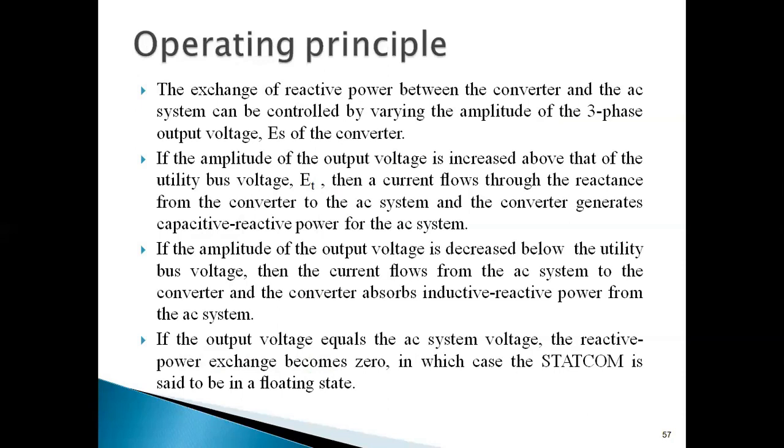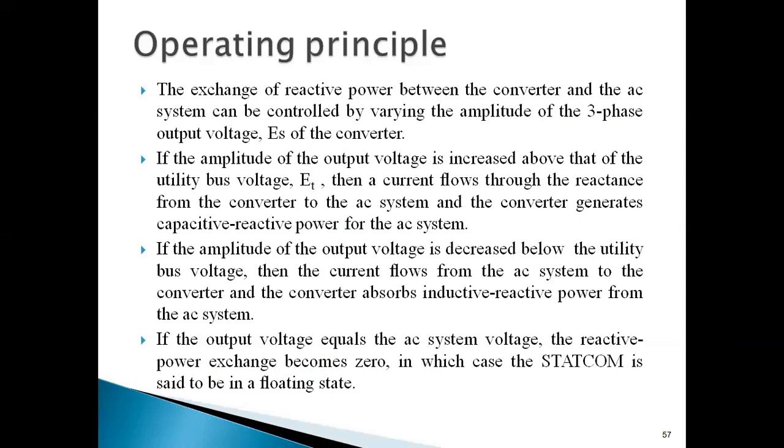It is too much text. Let me tell. The concept is very simple. The exchange of reactive power between the converter and the AC system can be controlled by varying the amplitude of the three-phase output voltage (ES) of the converter. The objective of STATCOM is to produce the three-phase AC voltage with the help of DC voltage. The concept of an inverter is to convert DC input into AC output. Rectifier is AC to DC. So from the given input, we are getting AC output.